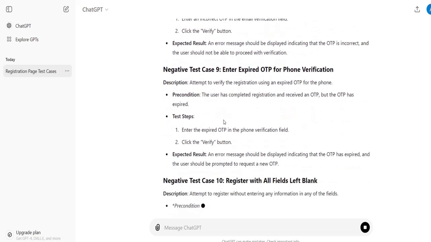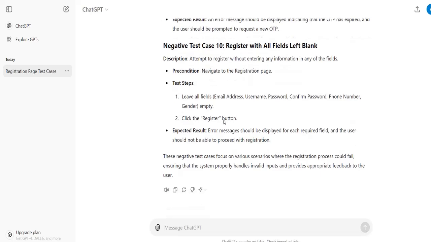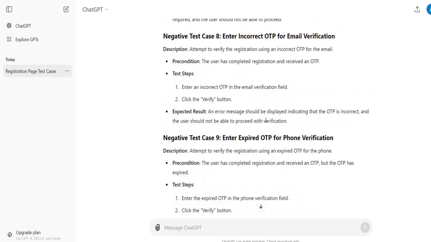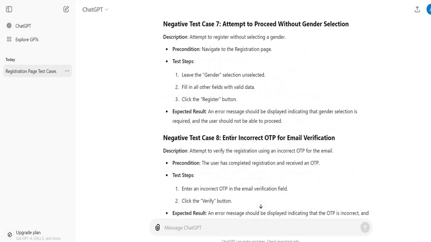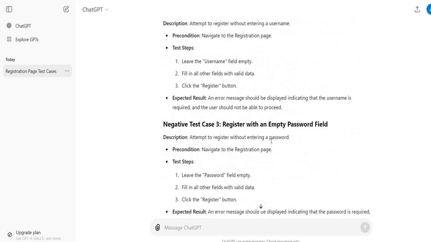In the next video, I'll show you how you can utilize the ChatGPT free version to generate code to help with your automation testing. Let's see: register with all fields blank and then enter expired OTP for phone verification. So it generated a few other test cases also.